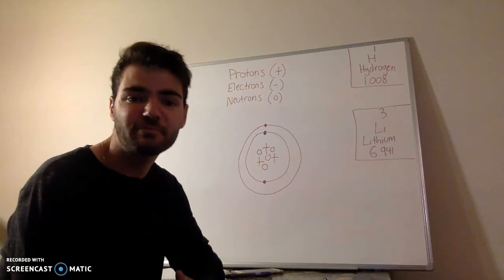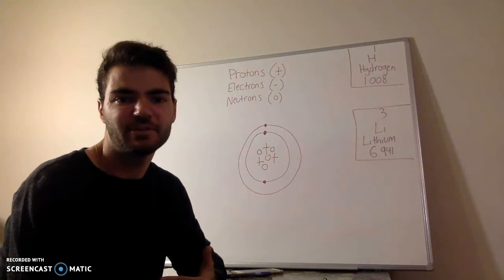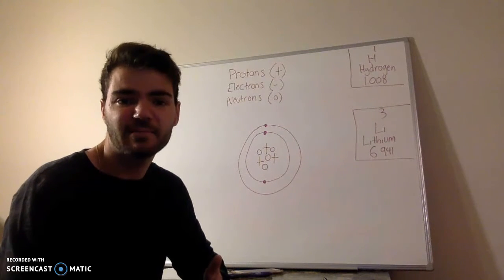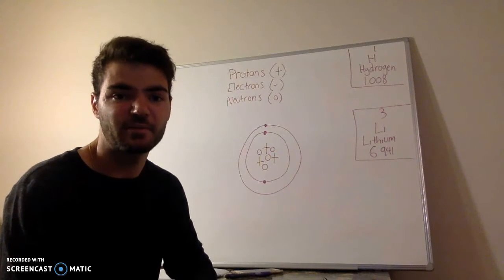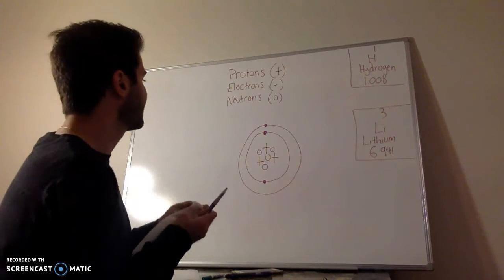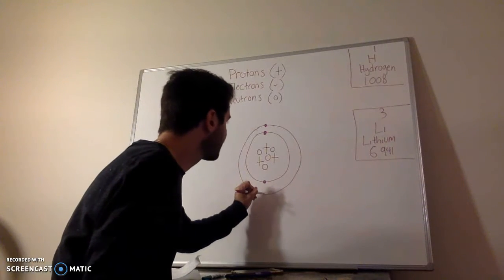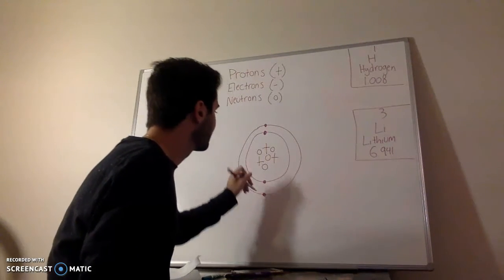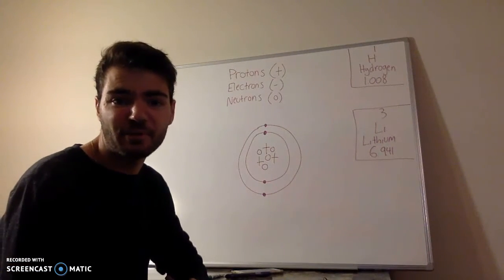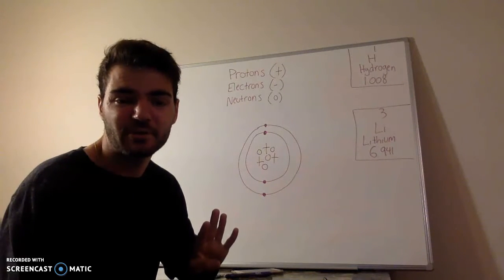If you change the number of protons in an atom, you're changing the element. You're changing the type of atom that it is. So when we're talking about ions, really what we're talking about is more or less electrons than normal. All right. So if I were to go ahead and add an electron to lithium, well, now I have 3 protons, 3 positively charged particles, and 4 electrons, or 4 negatively charged particles.